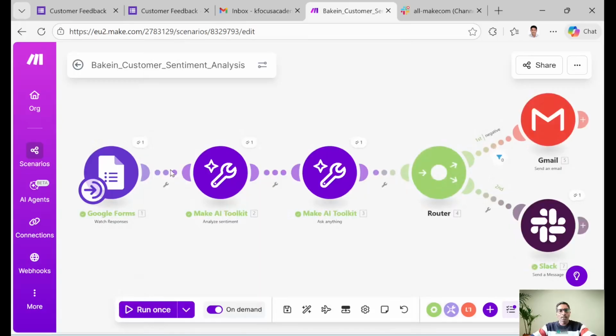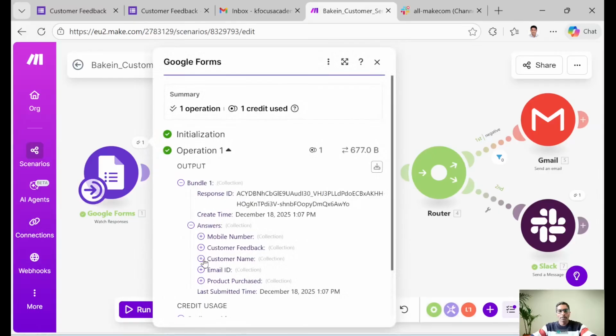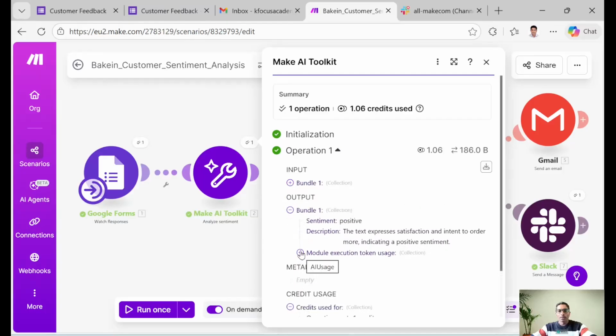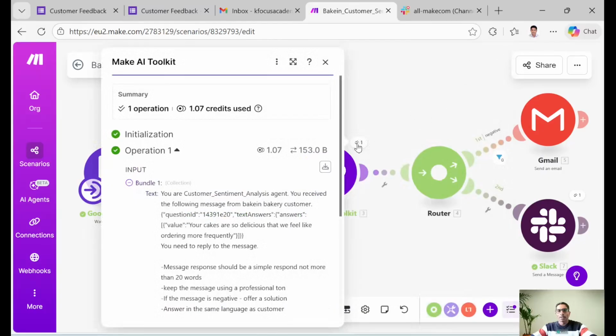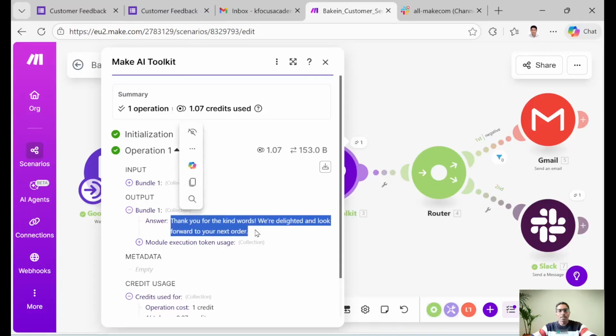You see that the agent had executed and it is able to get the form whatever we submitted with the name Suresh, and Make AI toolkit is able to generate the sentiment as positive. Let's see what the response is. Since it is positive, it has already provided, yeah, thank you for your kind words. So this is an LLM generated response.